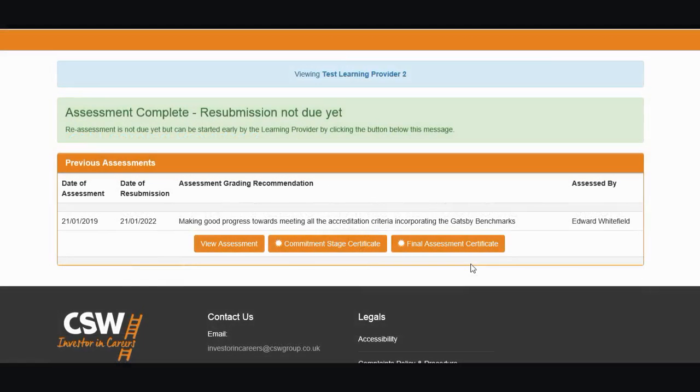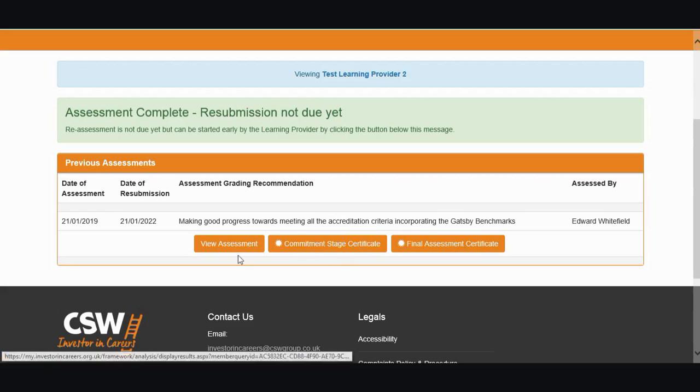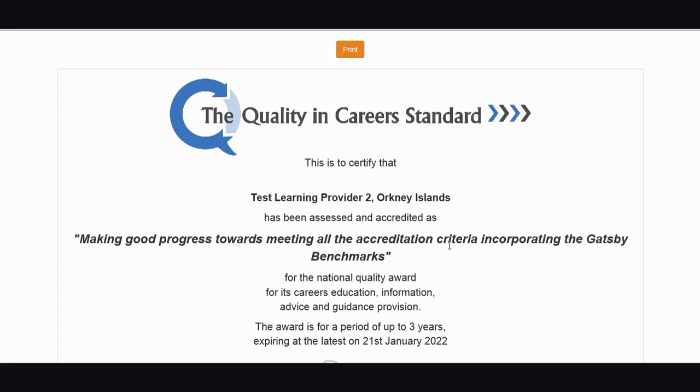The final thing to make you aware of and confirm to you is that we're in the assessor's element here, so an assessor can view obviously the assessment, and the certificates are available here, and these are auto-generated, but CSW Group or the sub-license holder will also communicate with the learning provider to send them a copy of their report, and also a congratulations letter and certification and logos, as we have done in the past as part of that formal award process.